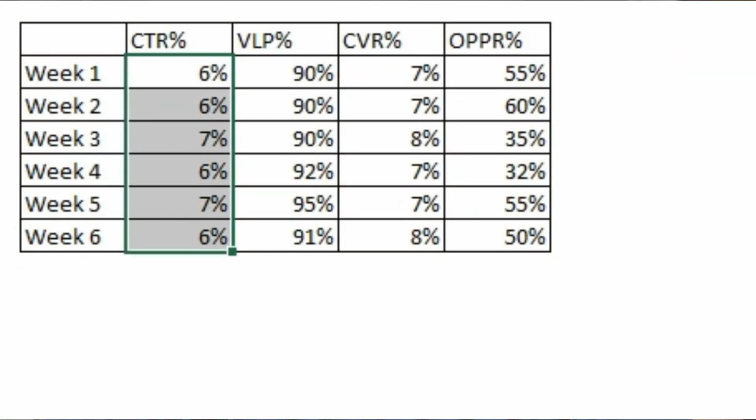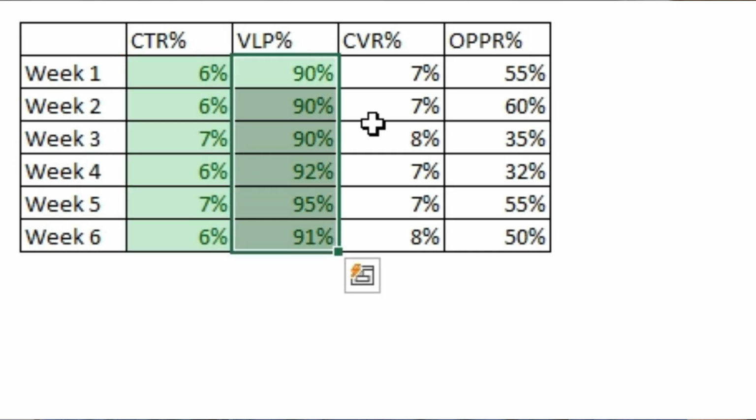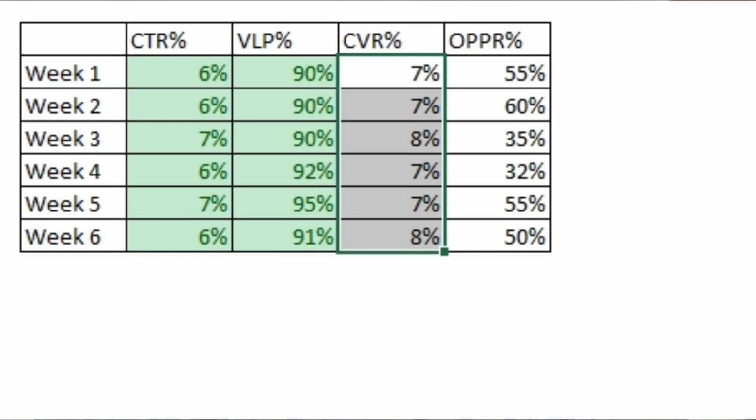At the operational level, the best way to handle this is to record these anchor metrics over time, specifically on a weekly basis. When you track these numbers week on week, you stop looking at a static snapshot and start looking at a trend line. Take this example dataset. If we want to find out why revenue dropped in weeks 3 and 4, we can compare week-on-week performance across all the metrics. We may notice that most metrics have not changed except for OPPR, which has dropped off significantly in weeks 3 and 4.